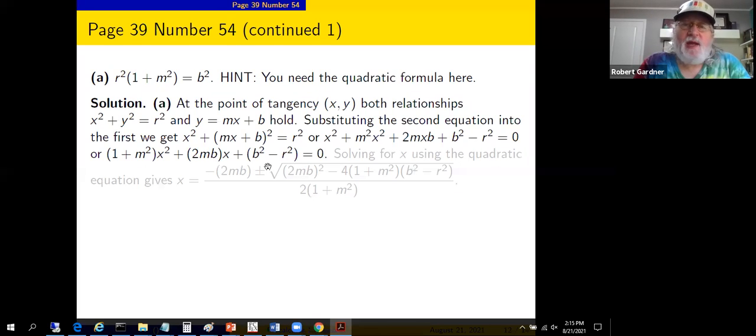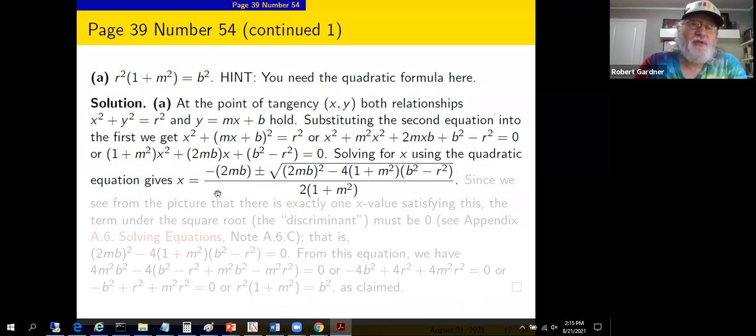Put parentheses around the coefficients. We've got an x squared term with that coefficient, an x term with that coefficient. Here's the constant term, and this is set equal to 0. That's a quadratic equation, which we would solve using the quadratic formula. Actually it should be quadratic formula, to use the verbiage that our book uses.